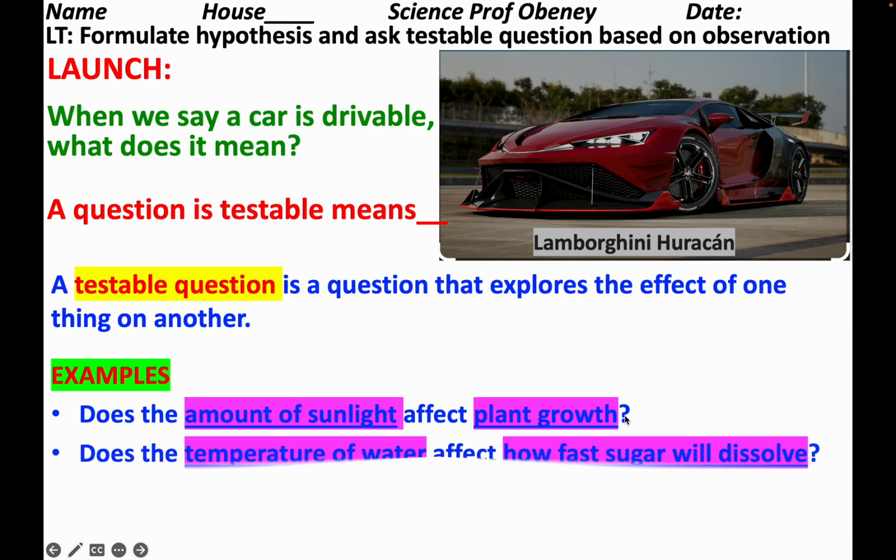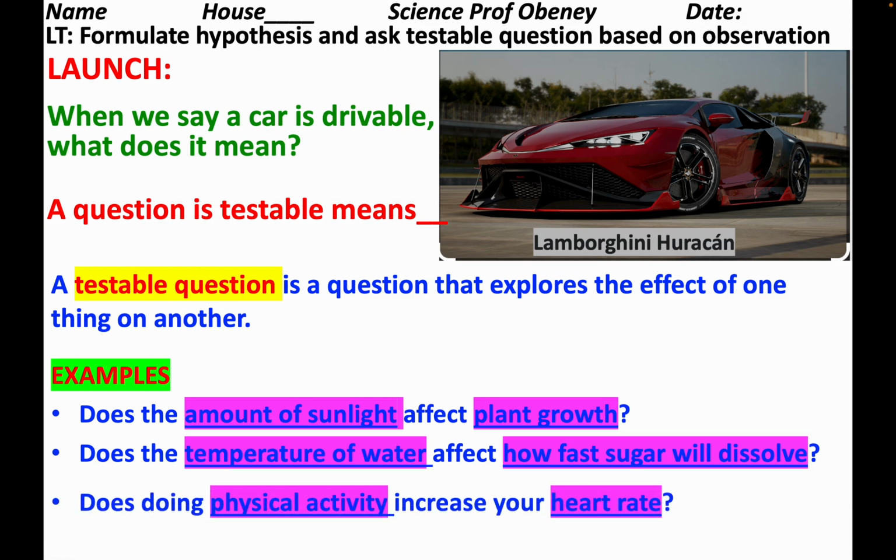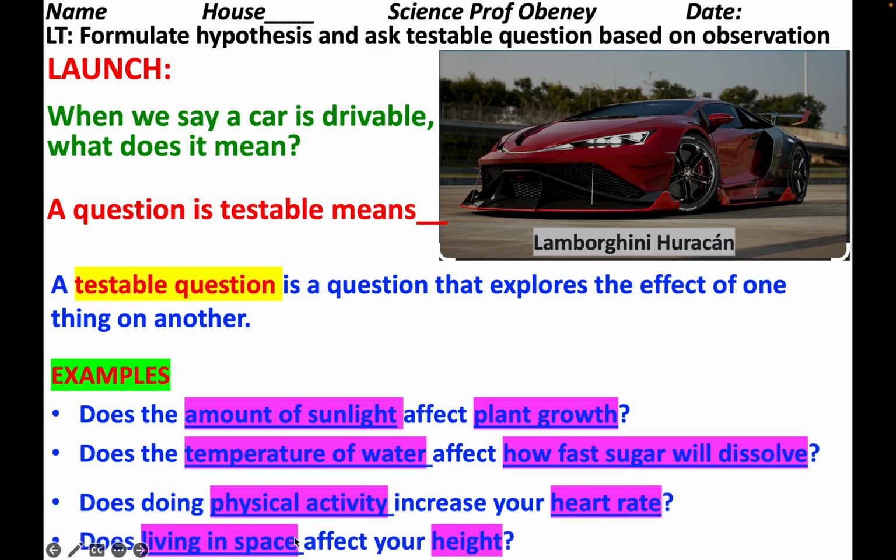Here are some other examples of testable questions. Does the temperature of water affect how fast sugar will dissolve? We have the cause, we have the effect. The next one, does doing physical activity increase your heart rate? The cause is doing physical activity, the effect is your heart rate. And finally, we have, does living in space affect your height? The cause is living in space, and the effect is your height changing.